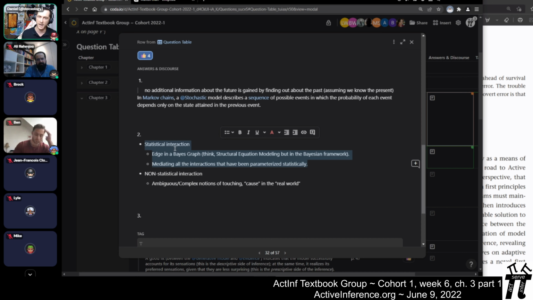We made a Bayes graph with height, weight, and shirt color, and here are the statistical effectors. We're not saying that there's no interaction between this and that in the real world. Now we're within the model, and we're talking about the causal graph. Again, unless the Bayes graph is fully connected, there's going to be some partitioning scheme that will result in some set of nodes being conditionally independent from another set of nodes when conditioned upon a blanket.